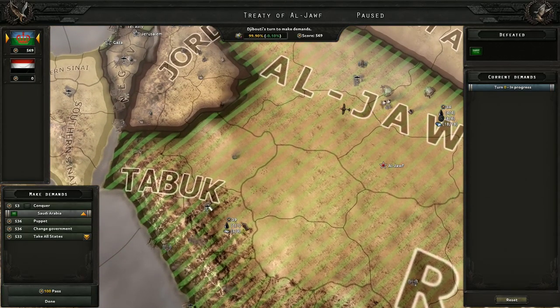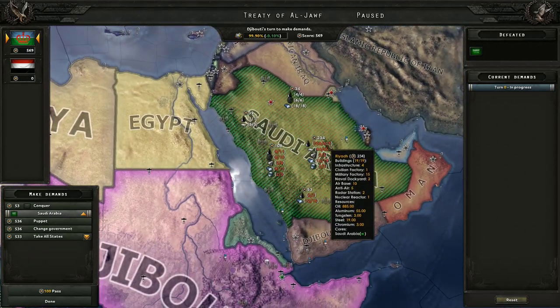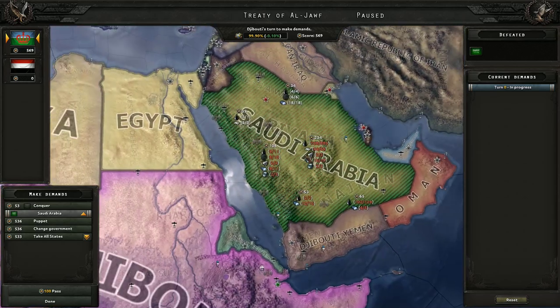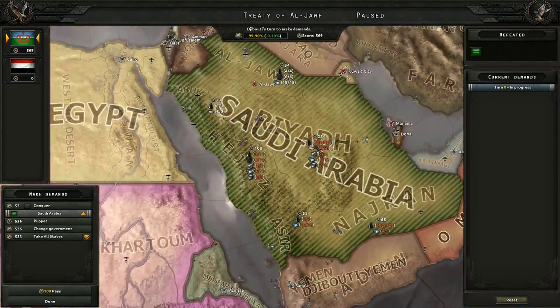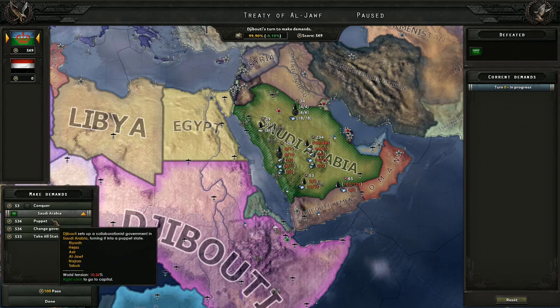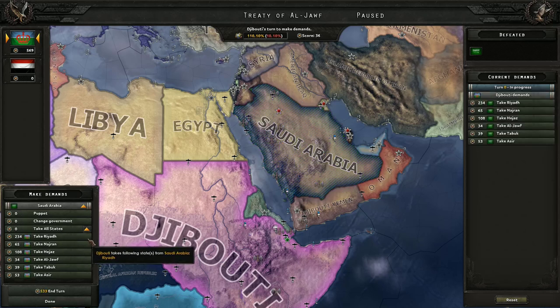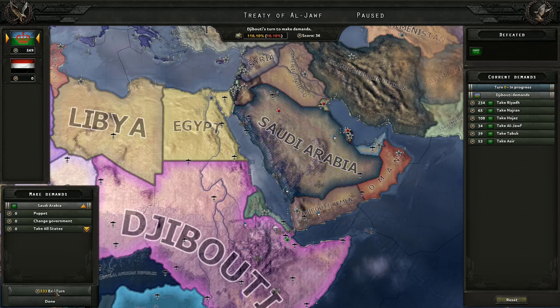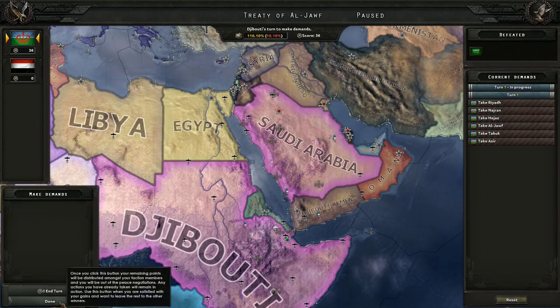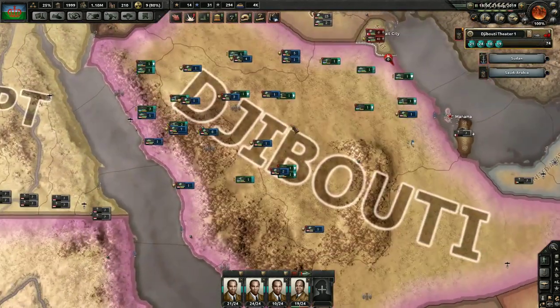That is the war. Now, we could puppet Saudi Arabia, which would be kind of a smart idea, but at the same time, Saudi Arabia has so many resources that we just need to take it over. But then, I don't know. Yeah, you know what? We're going to take it. This is going to be one of the last countries that we literally full-on just take for ourselves, because we need that territory.